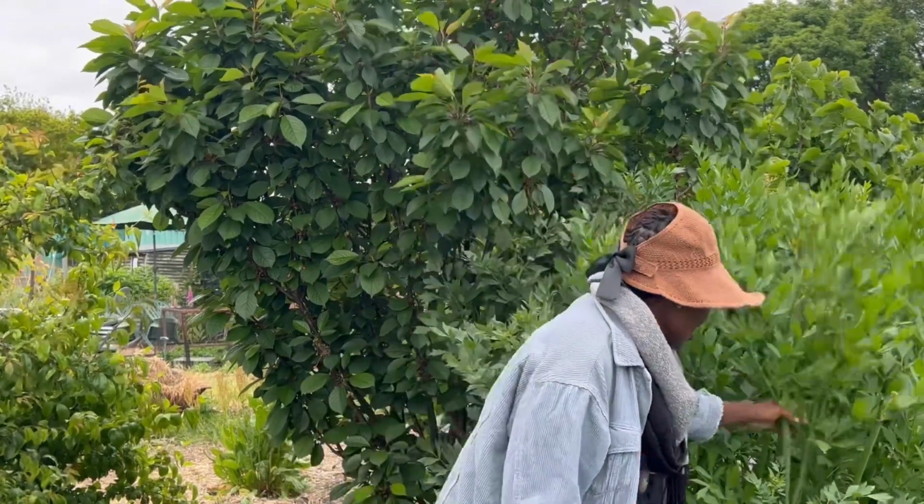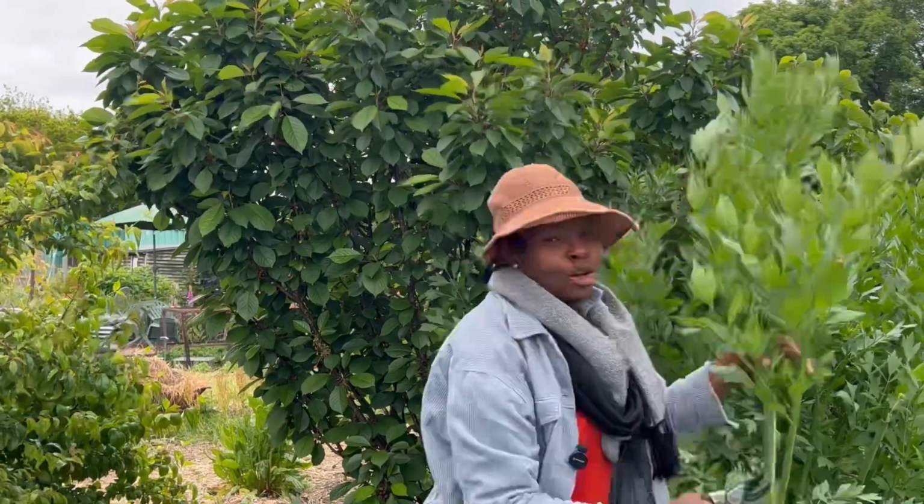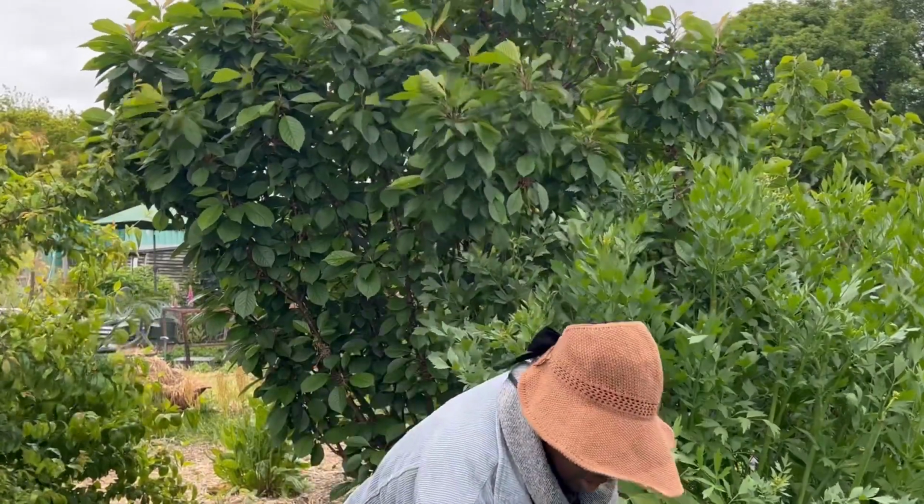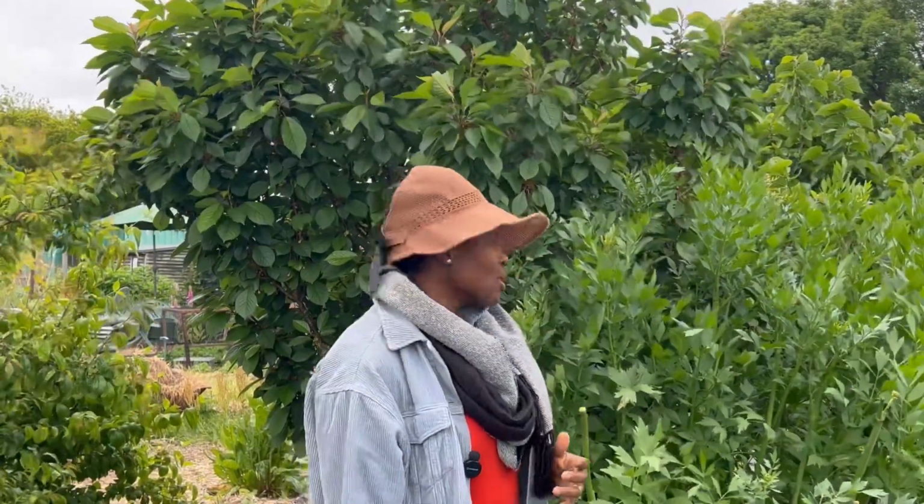Let me know what it's called wherever you are in the world, but in English it's called lovage. It's an ancient herb apparently brought into the UK from Europe, but then not many people use it. I don't know why you can't even find lovage powder in the shops, because it really makes a difference to your cooking if you want natural flavors that are absolutely delicious, and it's very versatile. You can use it in anything really, in my opinion. Although I've heard that there are people that do not like lovage, I think making the powder makes a difference to you enjoying it.